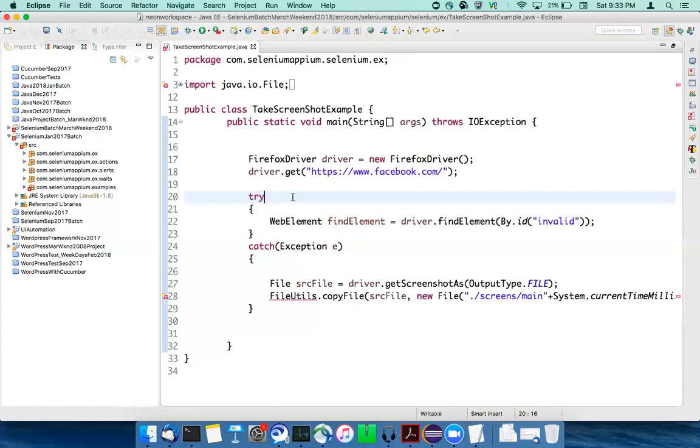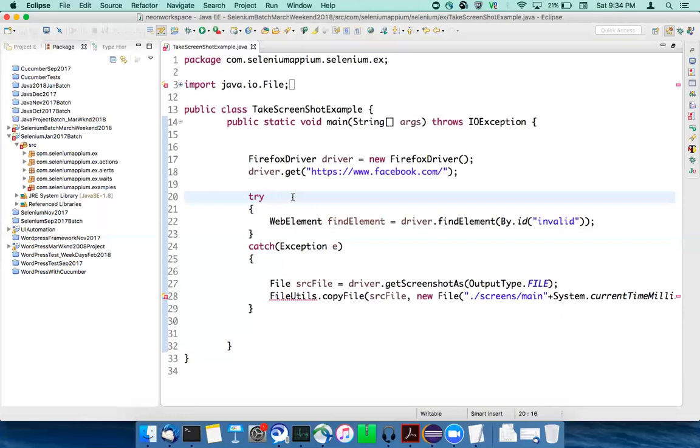If you take the screenshot for every positive scenario or for every test method, then what happens? If there are 1,000 test methods in your code, there will be 1,000 screenshots, and that means huge memory. It will be in GBs, 5 GB or 6 GB.